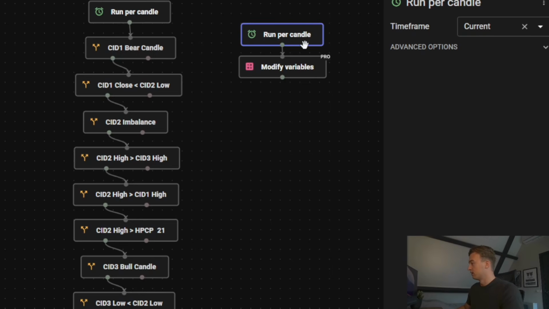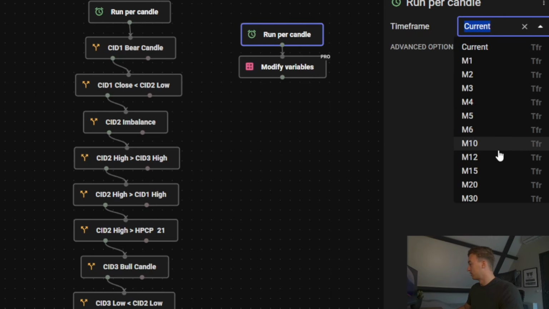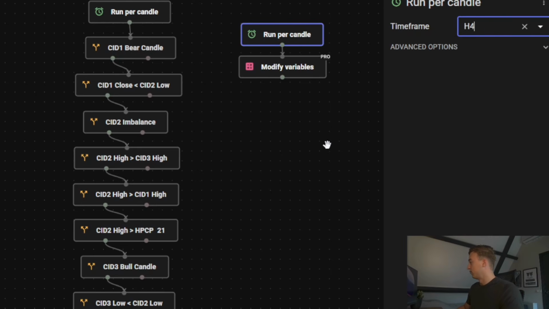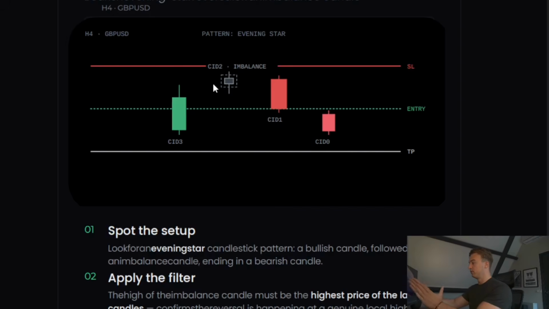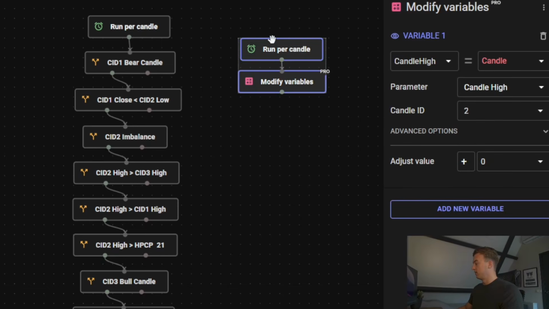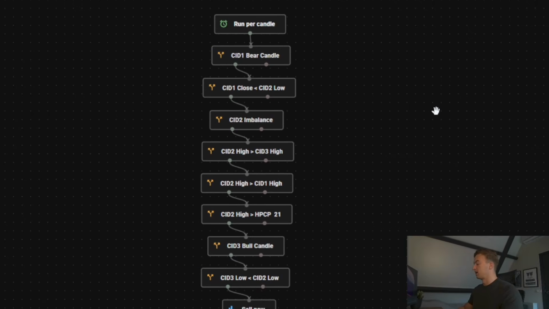Every time we trigger this, if we look at the 4-hour time frame, we look at the high of candle ID 2, and this value will change with every single candle open. Because we move further on in time, the next candle will be opened here, and then candle ID 2 will move to this one.